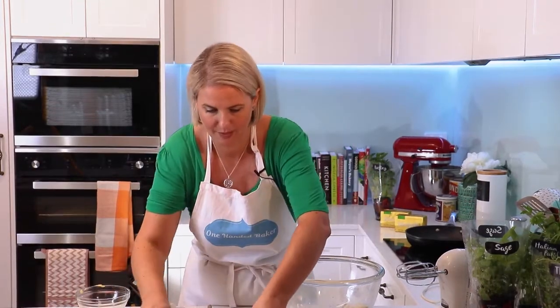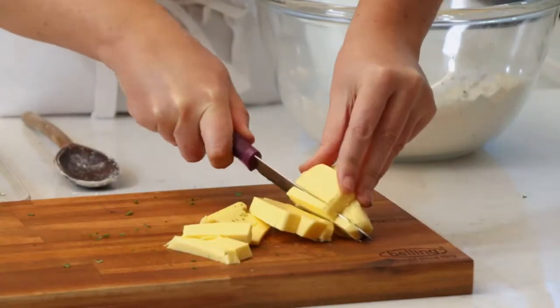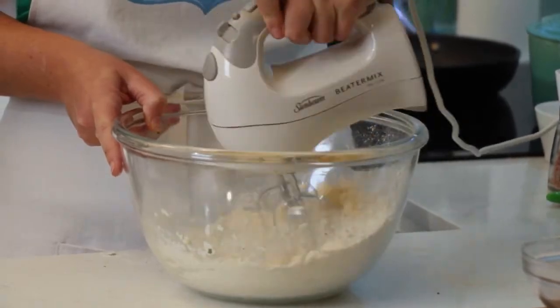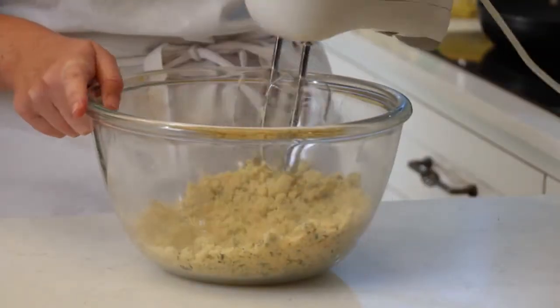And I've got unsalted butter here, unsalted Westgold butter. Room temperature, so it's easier to mix. Right, the dough is taking shape now.